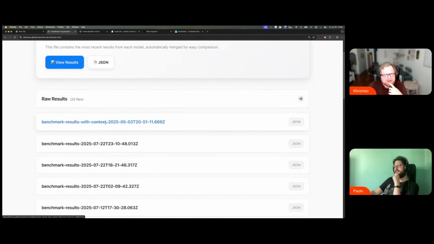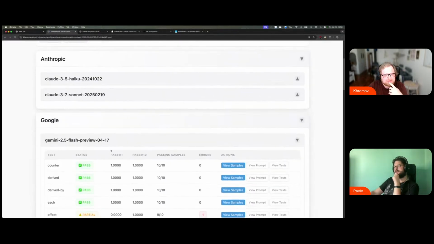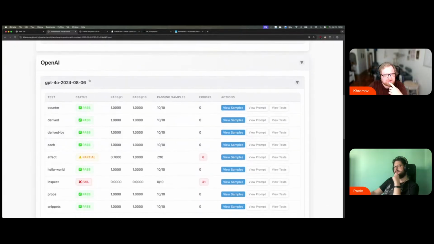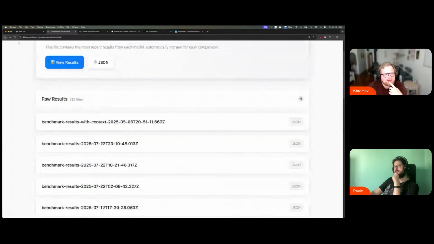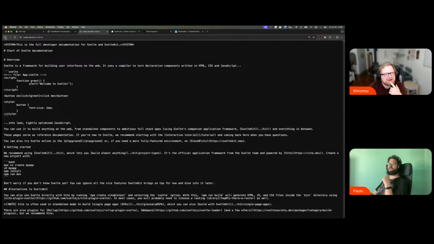I did run one, here is an old one that I ran. It doesn't have all the models, and it doesn't have the top list, but you can see here that a lot of these models do fairly well. Like O3 had really bad results, but here it does pretty well. I don't know if I want to keep running it because it's quite expensive to run. Yeah, I can imagine. They all do pretty well if you have the LLMs.txt.